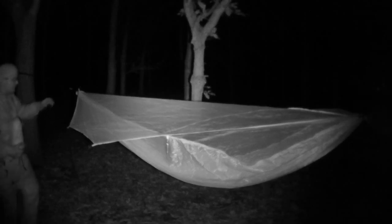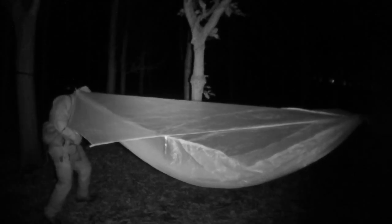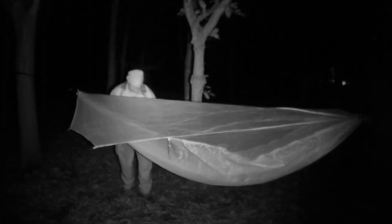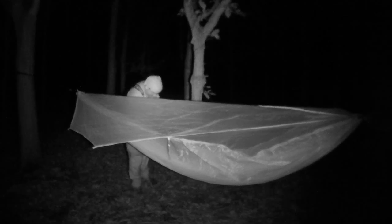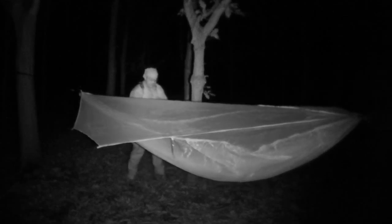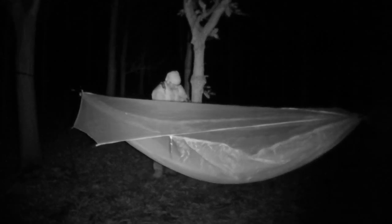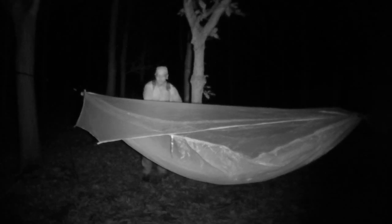Oh yeah, we've got this tree on the other side, I think, haven't I? Right, so I'm going to go around the back. Now this other line that I've got, keep in mind, I've still got my tarp in my hand. I think there's a tree. That's a tree. So what I'm going to do is tie this off around the tree. I think that'll hold. Great. Please hold.